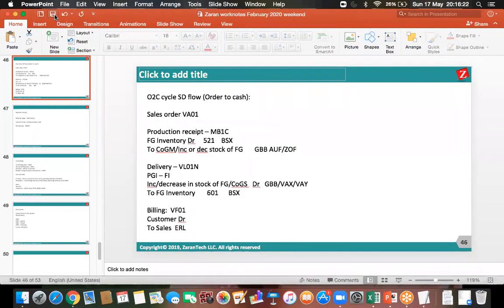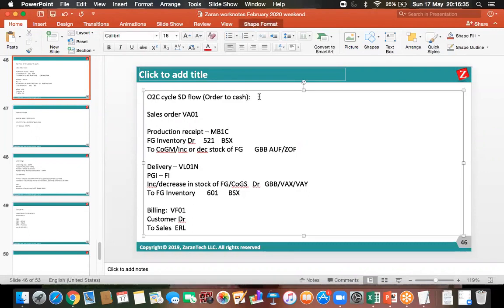Now, how we make postings in order to cash depends upon the type of costing that we do. As part of our syllabus, we have standard costing and actual costing. These are the two types of costing. If you're following standard costing, then we will not be posting to COGS, COGM separately.